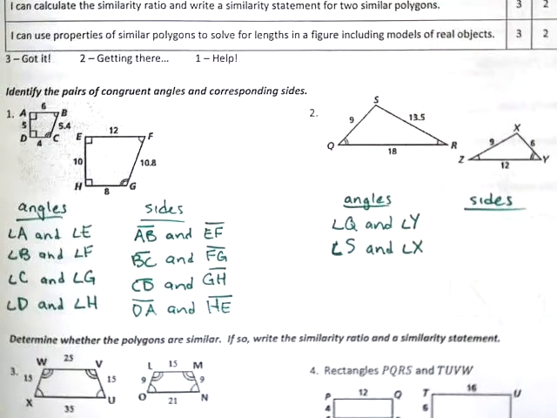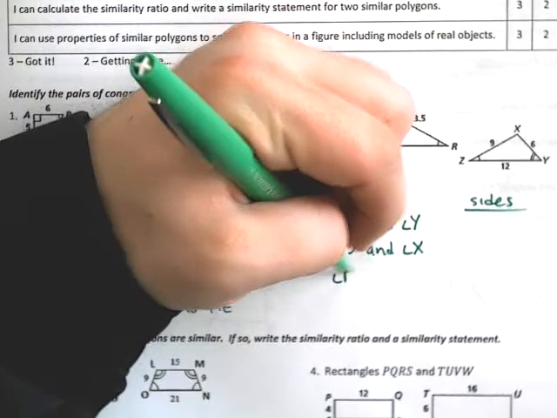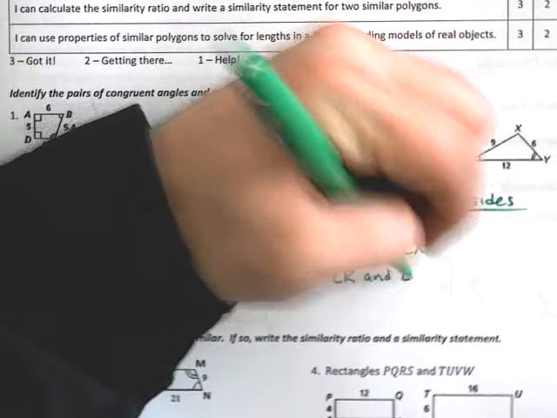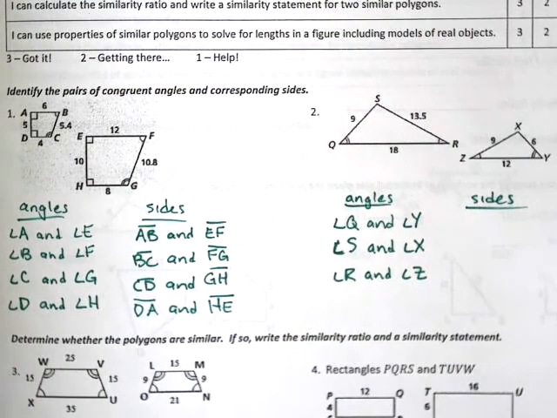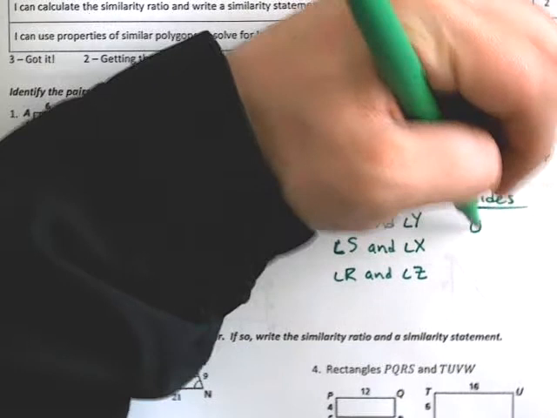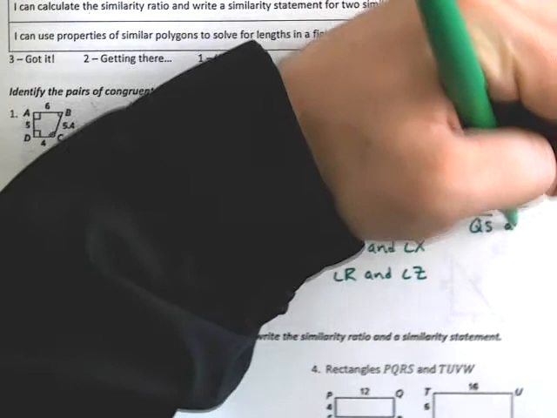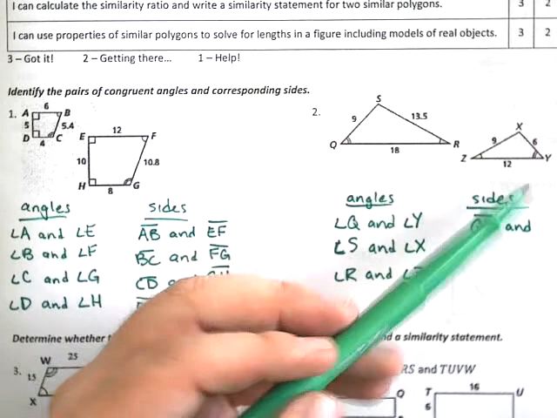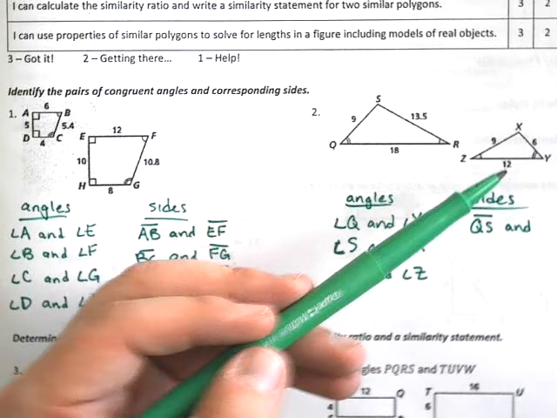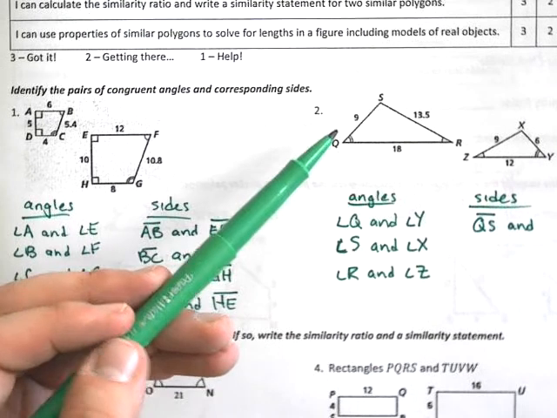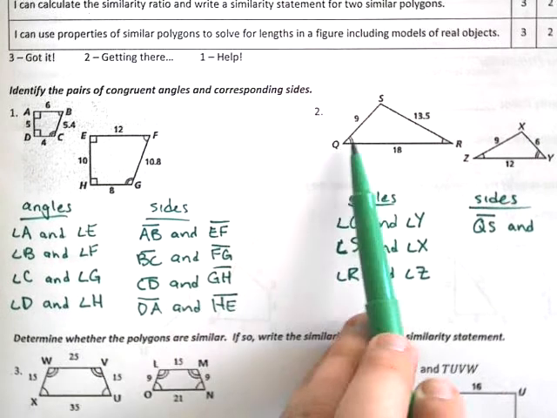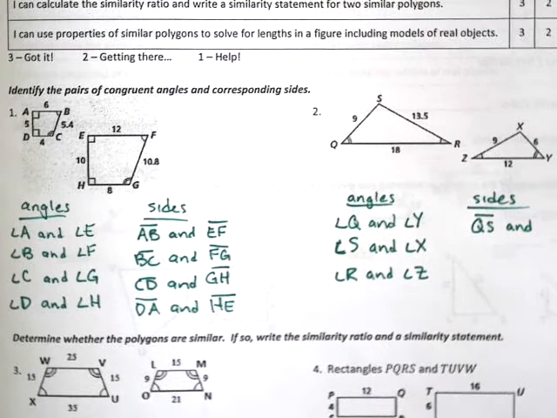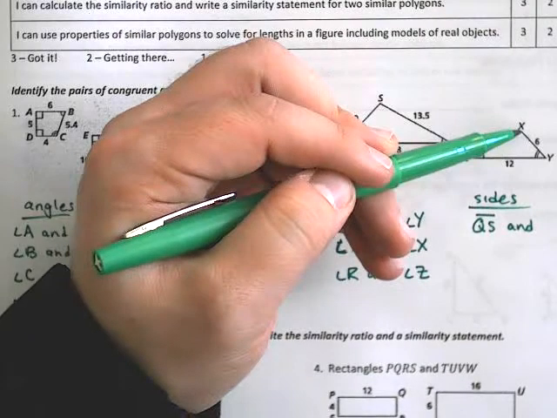And then maybe I'll go no arc marks, so angle S and angle X. Why? Because X doesn't have an arc mark, just like S. And lastly, angle R and angle Z. Okay? So again, when we do these sides, it's really, really important about the order. Let's say I go QS. Where in my other triangle do I see a side that corresponds to QS? Well, here I'm going to use my angle markings to help me out. I went from Q to S, so I went from double arc mark to no arc mark, which means I need to do the exact same thing in the other triangle. Double arc mark to no arc mark.